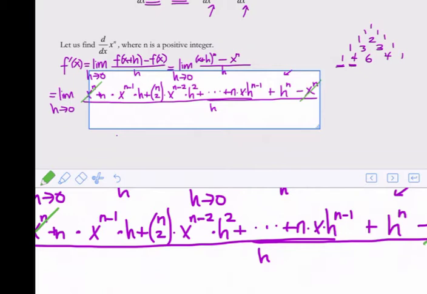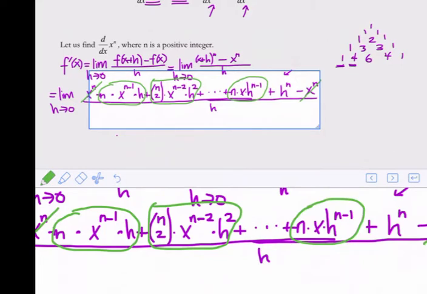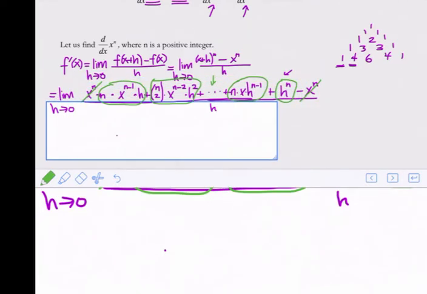But you might remember from our other problems that usually what happens is you can cancel out an h. And in fact, that happens here. You might notice that every term, no matter how gross, is going to have at least one h in it. Is that true for all the omitted terms as well? Yes, because they go from having one h, an h squared, an h cubed, an h to the fourth. Every one of these is going to have at least an h in it, so we are going to divide that out. I'll put that in the next line.